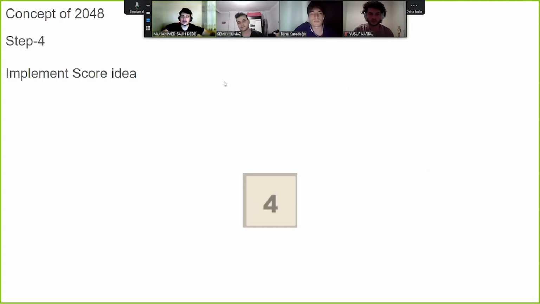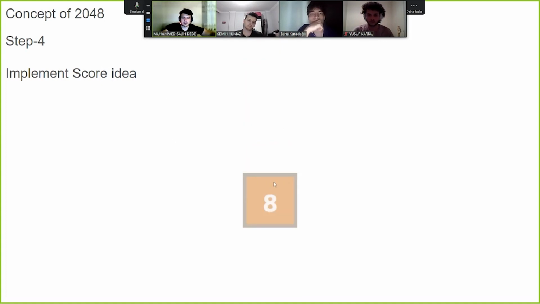Next step, we add the implementation of the score idea based on the 2048 game, because we had only implemented the score idea based on Tetris, but in our game idea we combine the two different games.